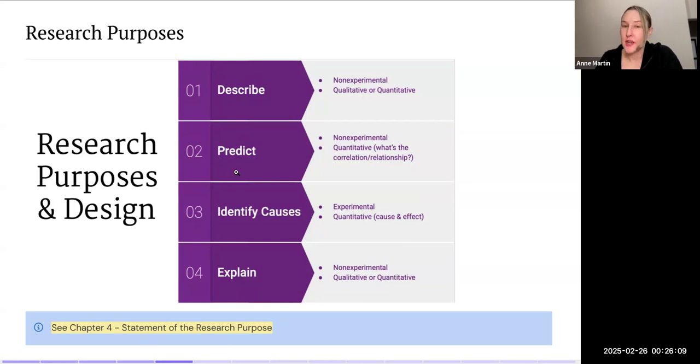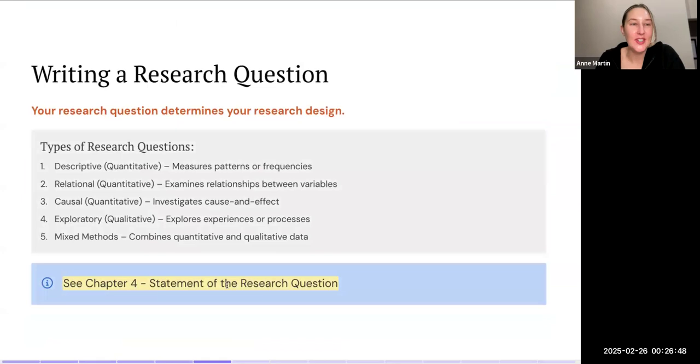Another purpose would be to predict. So if your purpose is to predict, you're interested in understanding the relationship between your variables. So what is the relationship between X and Y? Maybe you are interested in causation and you want to identify if there's a causal relationship. This would be aligned with a quantitative design. Or maybe the purpose is to explain or understand. And so that could be aligned with some different ones. So think of some different verbs and purposes for your research. Understand, explore, center. So if you have a great idea for a verb, share that in the chat too.